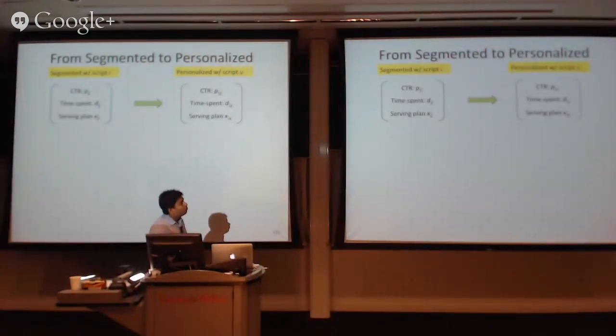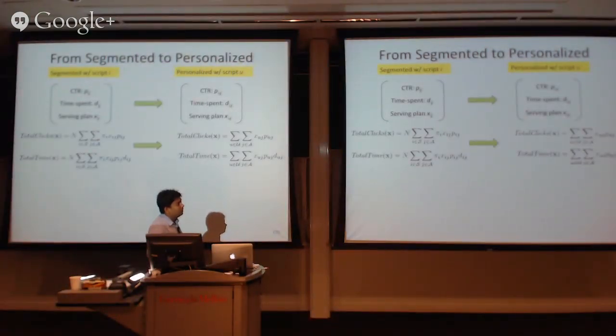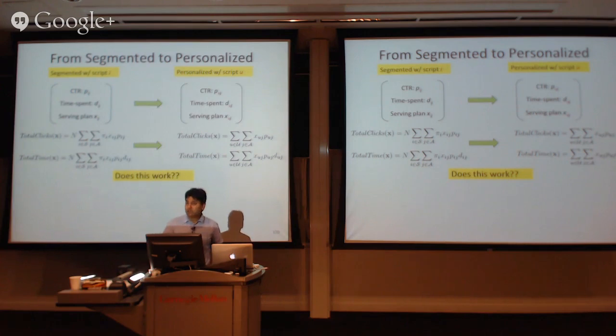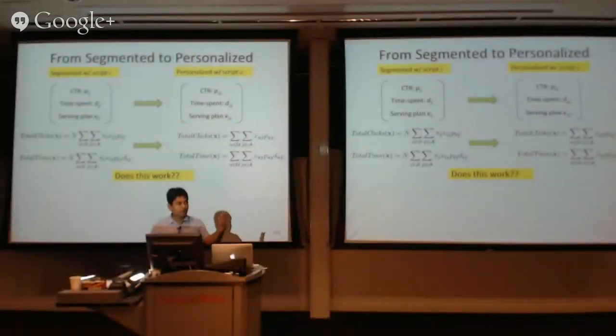So is it straightforward? Well, let's try to look at it, right? So i is the user segment, u is user. Right, so the same formula, but the pi i's of course go away, right? Because now it is at the user level. So total clicks per user, total time spent per user, right? So now you have a serving variable associated with each single user. Okay? And now the question is, does this work? So any guess, will it work? Will the same thing work? If I just move away from user segment to user level, will it work in practice?